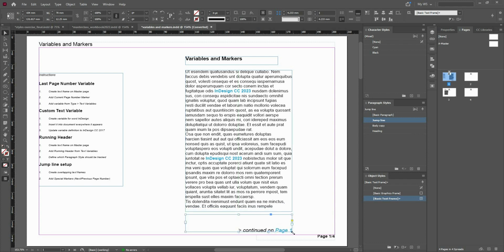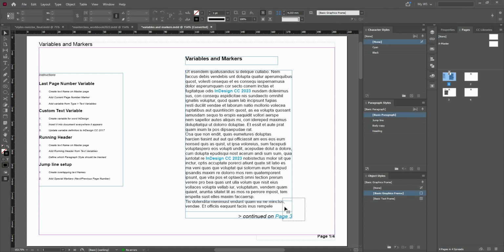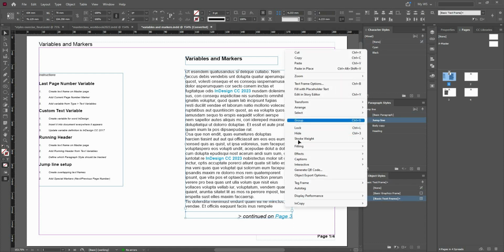It says continued on page 1, and it won't be able to tell where it is continued, so it will just say current page number, and you can see it's page number 1 right now. If I move it back and overlap these two, then it updates itself again and says page number 3. So it might be worth grouping them together so these two frames won't get separated. Click on them, right click and group.